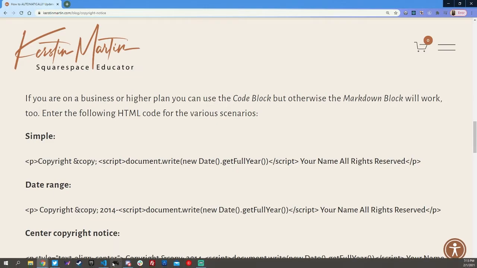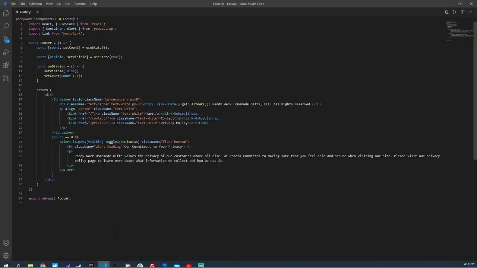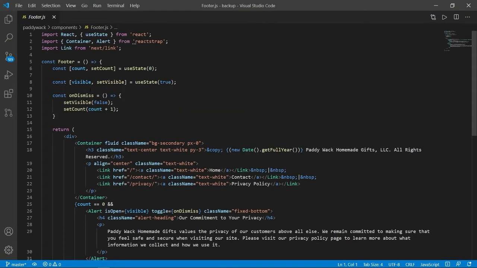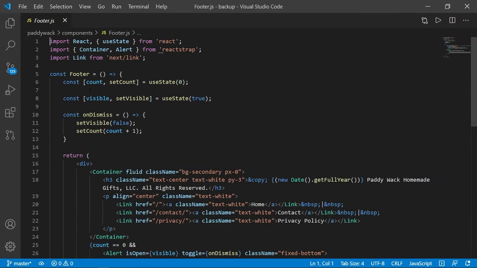So I'm going to pull that up right now. Since I got to get in Visual Studio Code anyway, let me increase the font size here as well. Now, for those of you that are seeing this either on Twitch or on YouTube, great. I'm going to break it down though for everybody that can't see it as kind of a play-by-play. So what I'm looking at right now is the footer component for Paddywhack Homemade Gifts, which is the site that I alluded to earlier that Tiger is a part of.